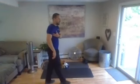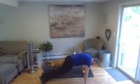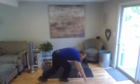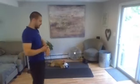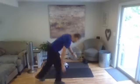Next up is a high heart rate exercise, mountain climbers. Hands can go on the ground. Go quickly, slowly, or you have a round of squats, okay? That would be a modified version. So you can go fast, slow, or squats. Let's go in 5, 4, 3, 2, 1. Here we go.